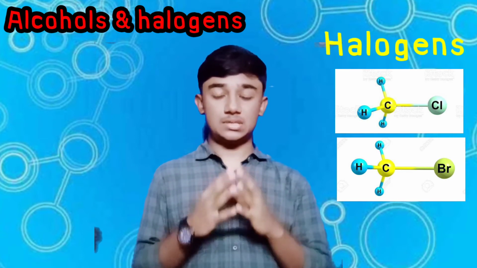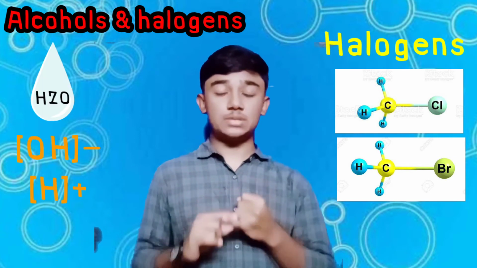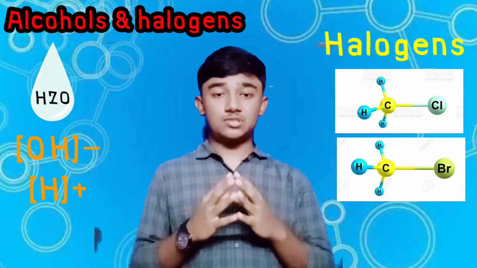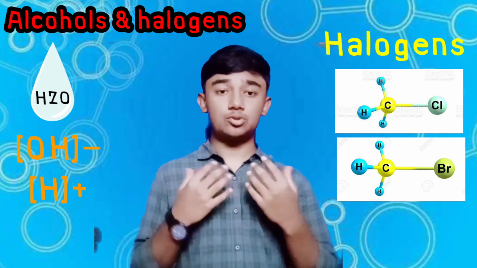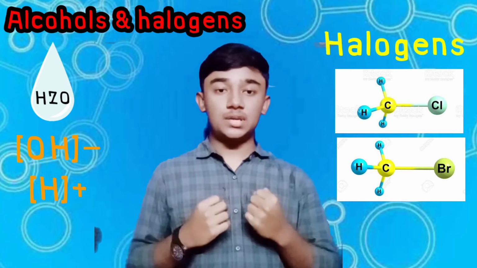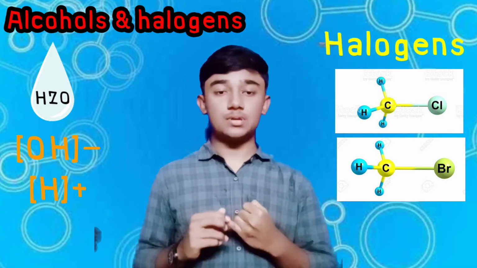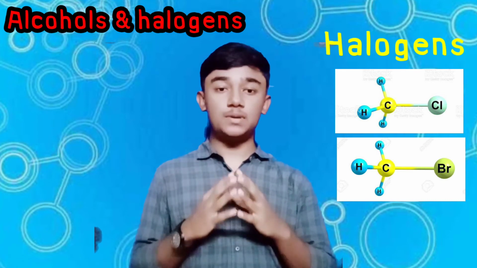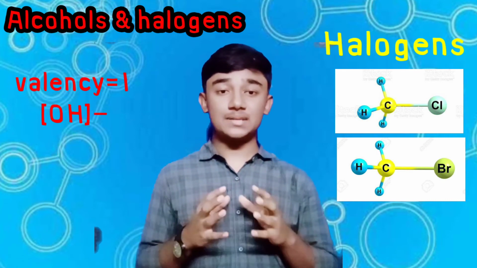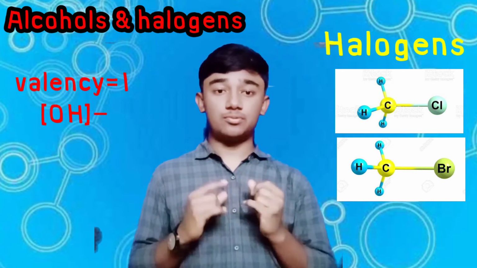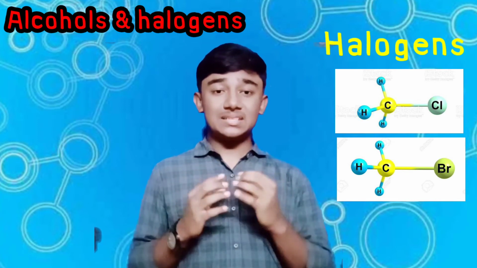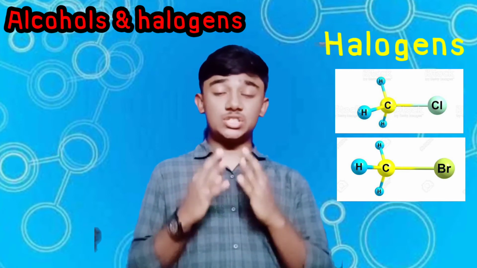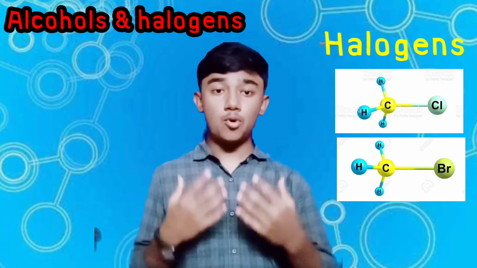So if we take water which has OH minus ion and H plus ions, right? So first of all, take something basic, right? There are too many OH minus ion. So take OH minus ion, oxygen requires 2 electrons. One is given by hydrogen and other should be required. So OH minus ion has a valency of 1. So it needs 1 electron and it is willing to share an electron to be more precise.